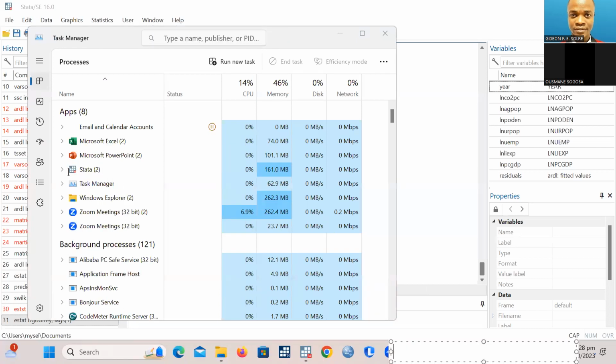Let me try and do something for you. You know, from here, when you click on STATA, you can force to close it.